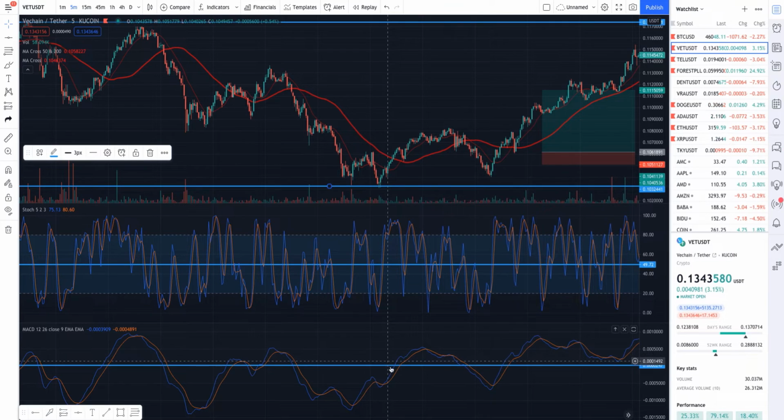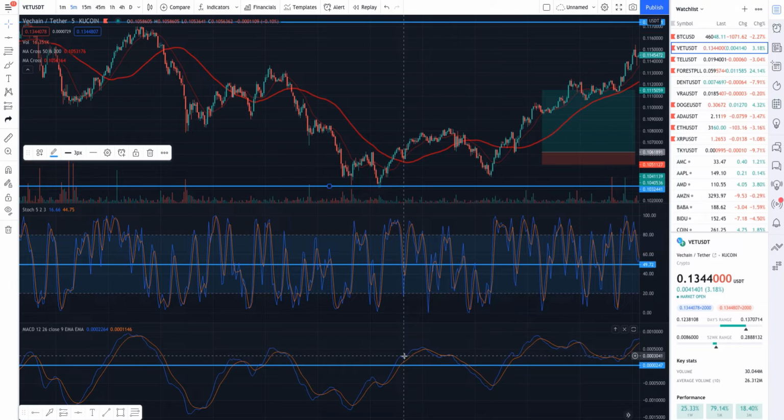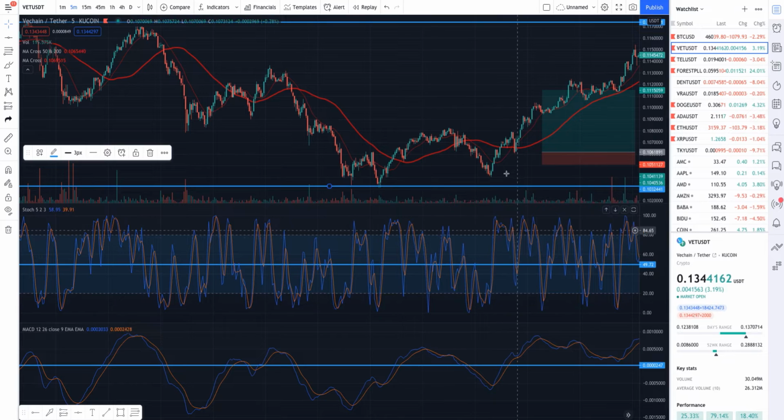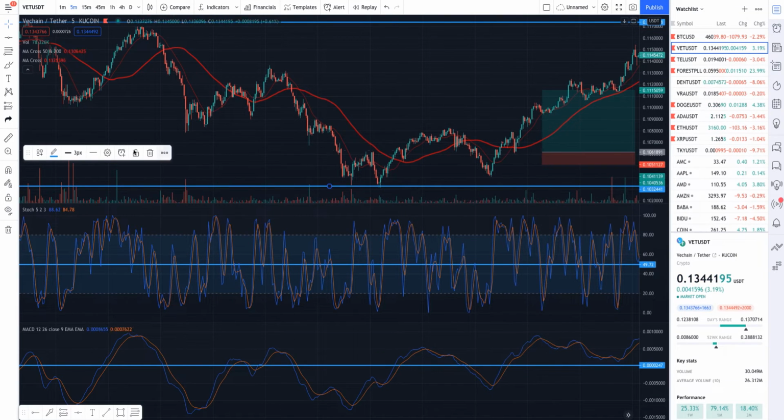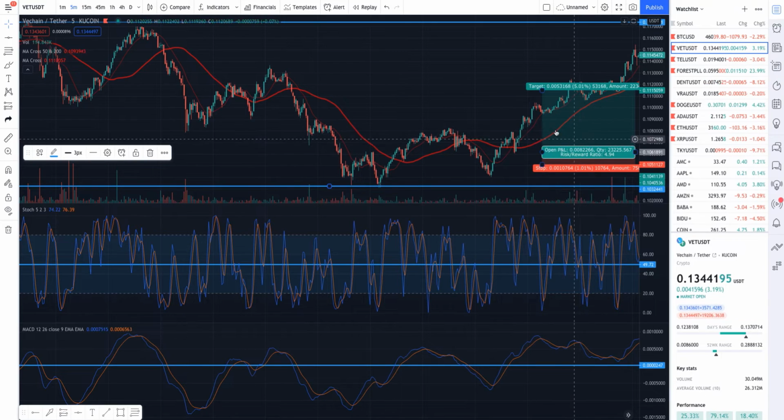And then the last and final thing is I want to see that the momentum is rising above 0. Okay, and if I see all those things happening at once, and this is an art, not a science, like sometimes you're going to be close, but you're not going to be exactly there, that is where my entry point is going to be. Okay, and my target is a 5-to-1 ratio. So I draw my 5-to-1 ratio right here as far as my targets.